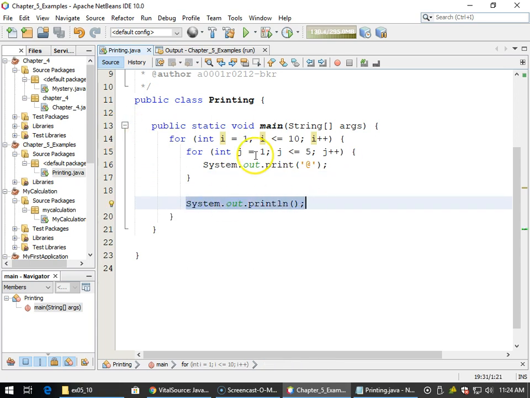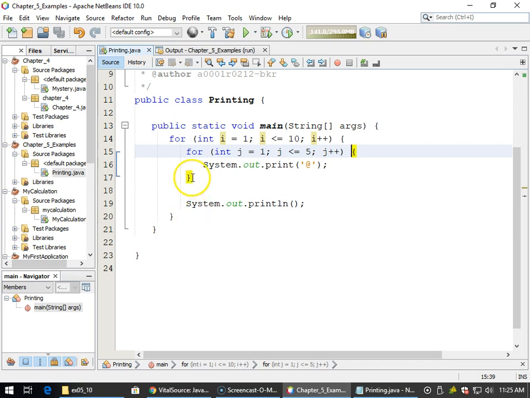So the first time, when i was less than 10, I go inside my j, I follow through this j less than or equal to 5, print out all my a's, remember? So I do 5 of those things. Once I finish this, I'm coming out of the body within my second for.